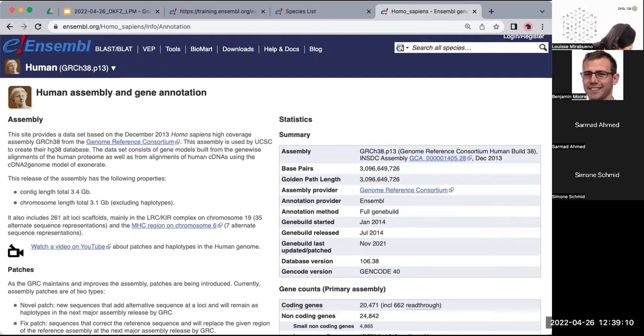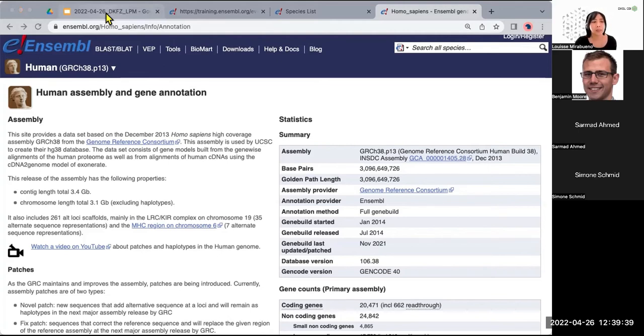I was also going to add a separate comment on Louise's answer there. Historically, the number for base pairs and the number for the golden path length were different depending on the species. The base pairs would be the total number of base pairs in the genome assembly for a species. That included the primary assembly and then all of the redundant sequences like Louise mentioned.